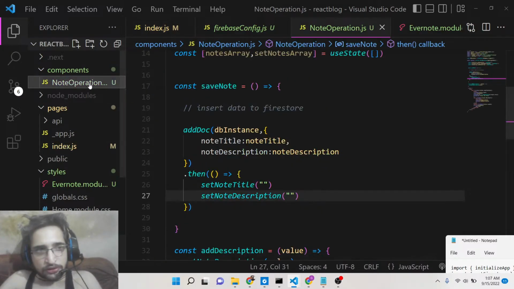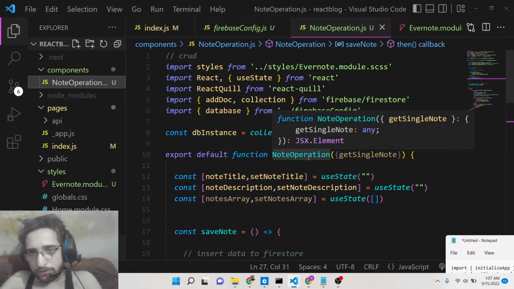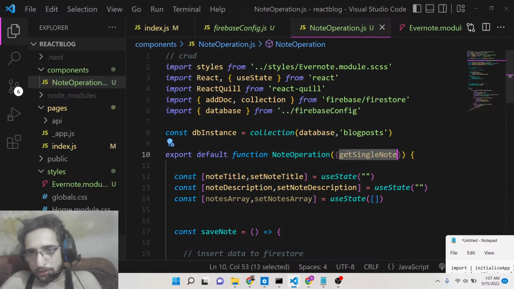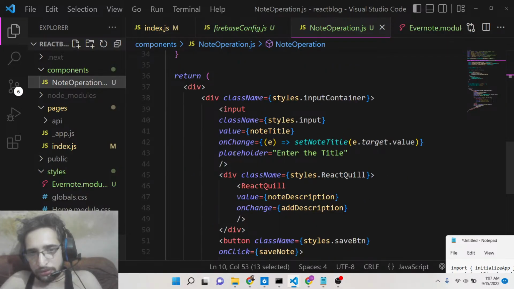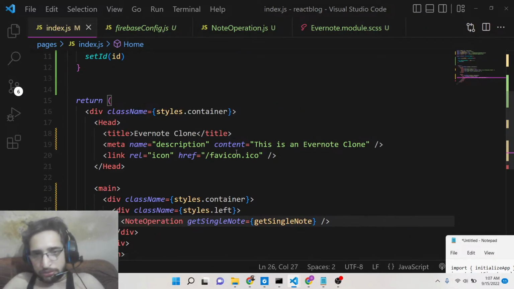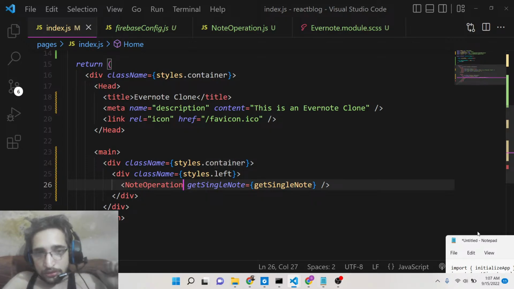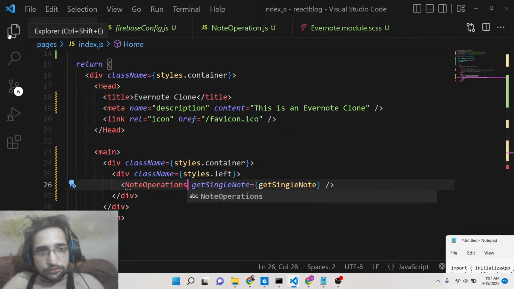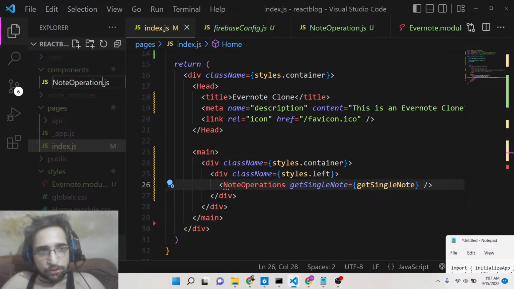If you see here, note operation, get single, I think some error has taken place, which is note operation. Let me rename this to note operations.